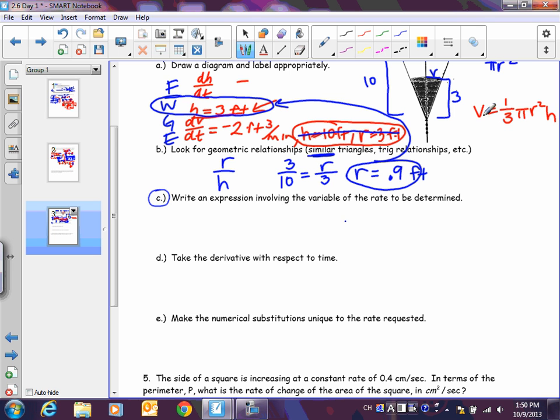All right, let's look at our volume. I'm deviating a little bit from the directions here, and I'm going to approach this more like how we did already, because you're not going to have these questions when you're doing the problem. You're going to have to come up with it on your own. So I'm going to get you to answer some of these. So we have our V equals 1/3 pi r squared h. Let's go ahead and take the derivative with respect to time.